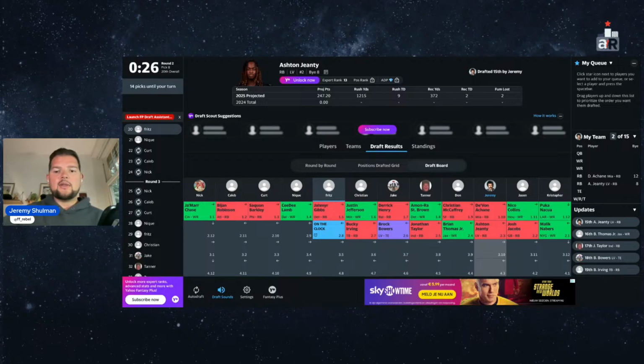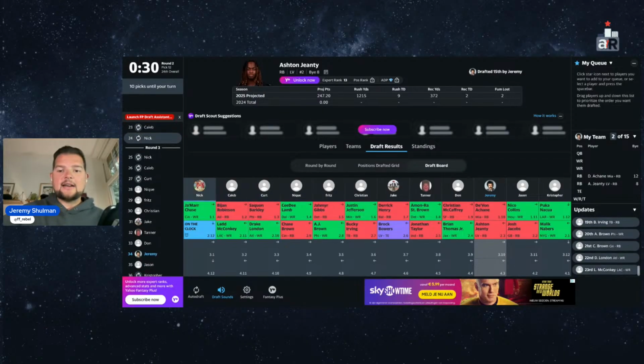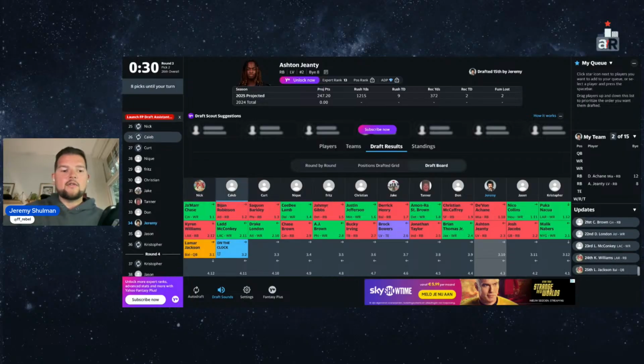Good combination with pass catching and, of course, the running game and opportunities that those guys are going to get for you. Now, Jonathan Taylor is interesting as well. Bucky Irving, you see, goes off at the 2-7. But I will take the backs instead of, after those top three wide receivers, Amon-Ra, Nico, Puka, Malik, even Brian Thomas. I will take the backs over those guys.